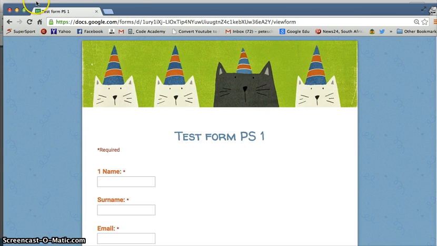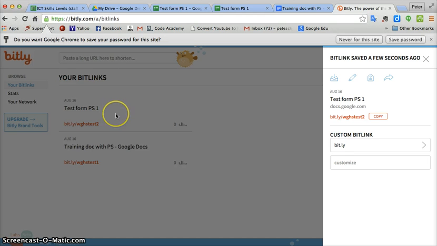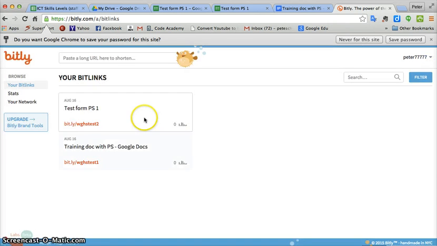So it's just basically an easy way to point people to stuff. And what's great is if you forget these sort of codes and these shortened URLs, they all live in bit.ly, so that there's a history and you can track even how many people have been to your link, and it's just a very great tool for pointing people to these fantastic Google tools, and well worth understanding how it works.